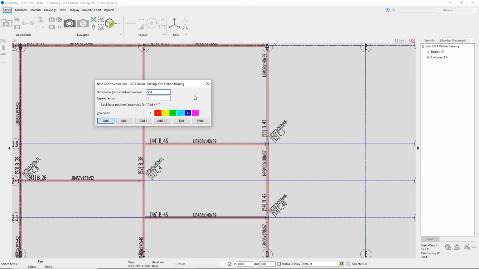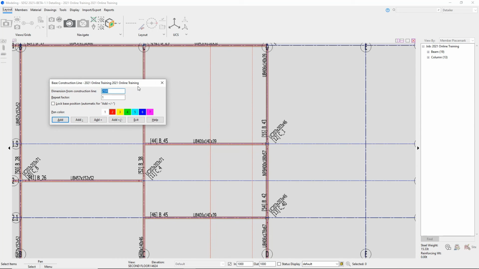And for these construction lines, I'm going to change the color of them just so we can see the ones that we're adding. So I'm going to change them to a red color. And then since we're going to the left of grid line D, we're going to want to add minus. So I'll hit add minus, and we can see that construction line is input in where we need it to be. The next dimension away from that 914 is the 2590 dimension, and that is also to the left, so we can keep this window open here. We can just specify our dimension, so it'd be 2590, and we can come down here and hit add minus again.